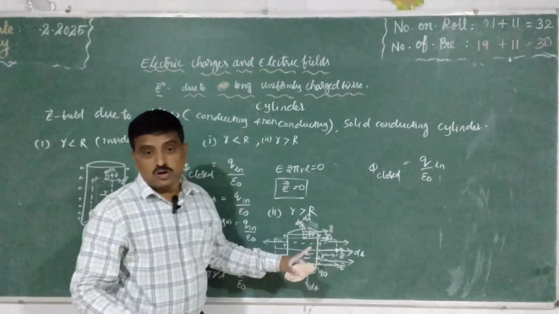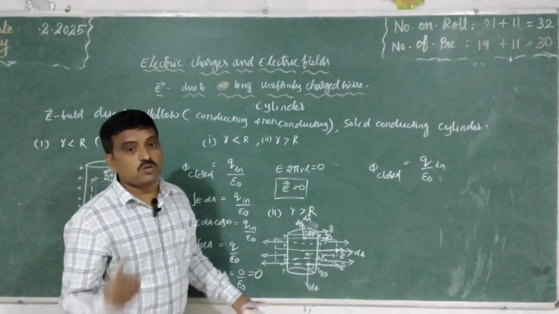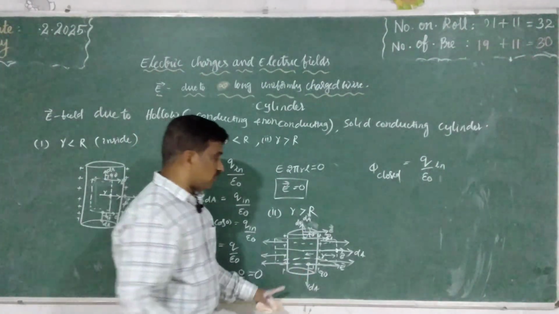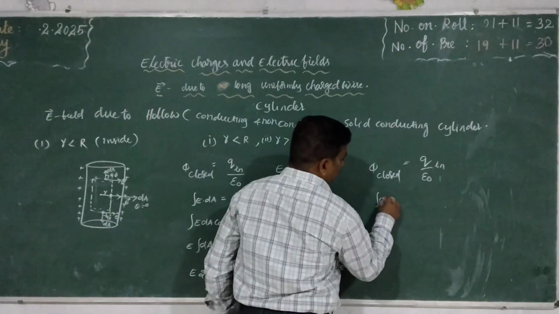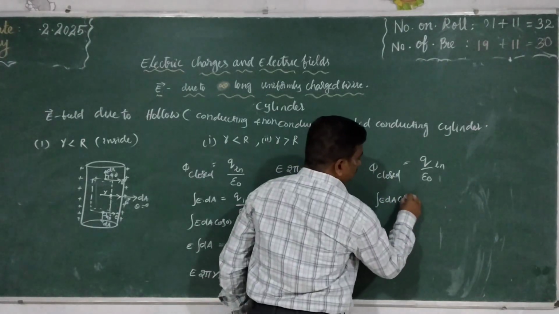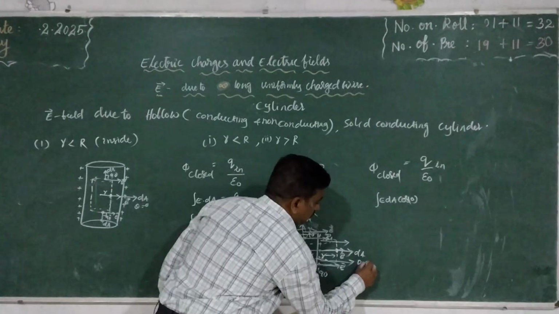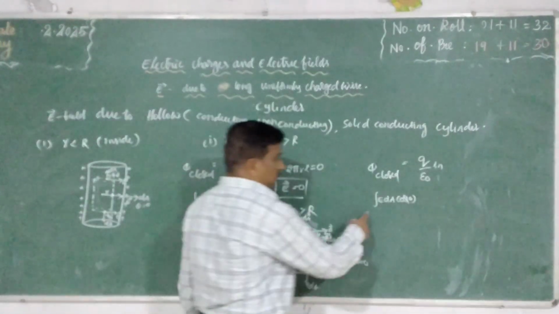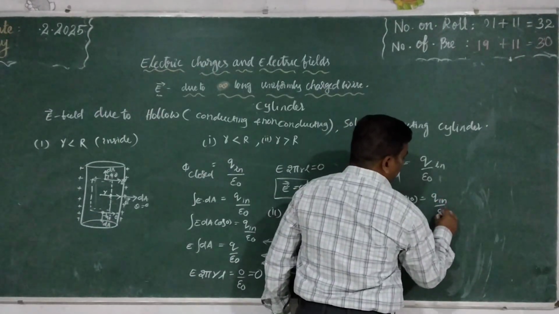Why? Because 90 degrees. Electric flux equals E dot dA, meaning E dA cos theta. Theta is 90, so cos 90 is 0. This and this flux are 0. That's why we can take this only. See, flux through the closed surface now is the integral of E dA cos 0. Why? Because here theta equals what? 0. The electric field vector and area vector are both in the same direction. That's why E dA cos 0 equals Q inside by epsilon naught.